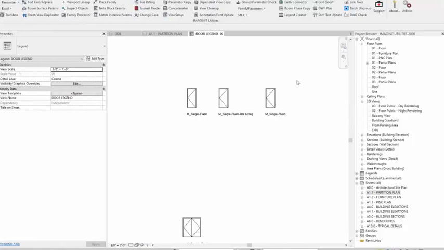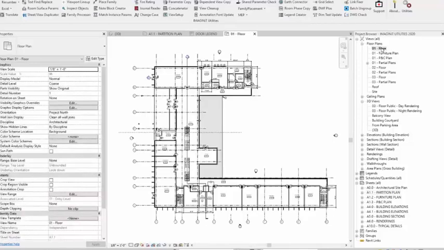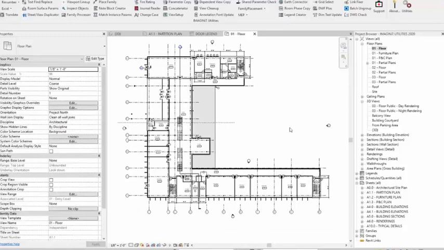Okay, for another view on this project, so on the documentation side of things, if I switch over to, let's say, the 01 floor view, okay, we have some additional renumber tools that we can use for the documentation process.